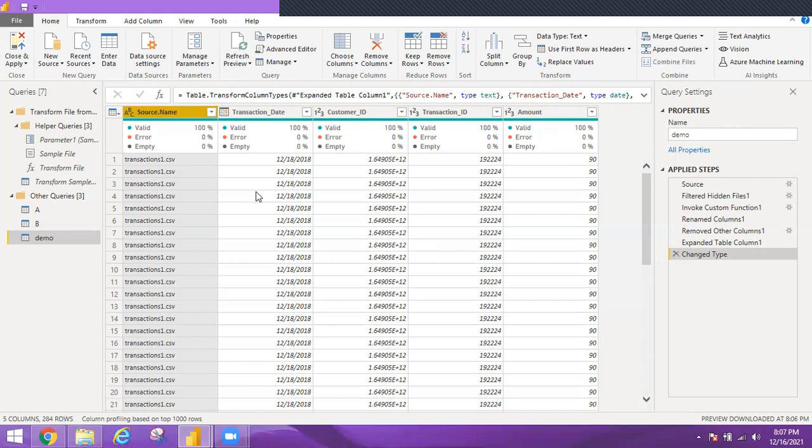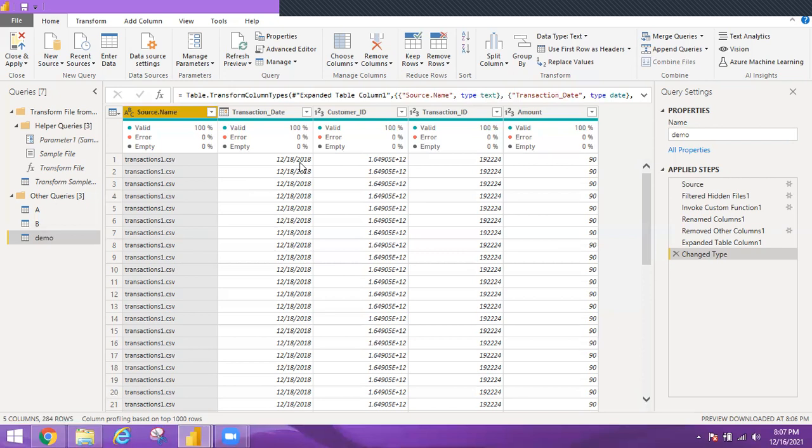I was just checking if everybody is clear till this part. Also, one more question. Will it get refreshed automatically, or do we need to do a manual refresh? Manual refresh. So, can we automate this refresh in the Power BI desktop version? In desktop you cannot. In service you can. In Power BI service you can automate.